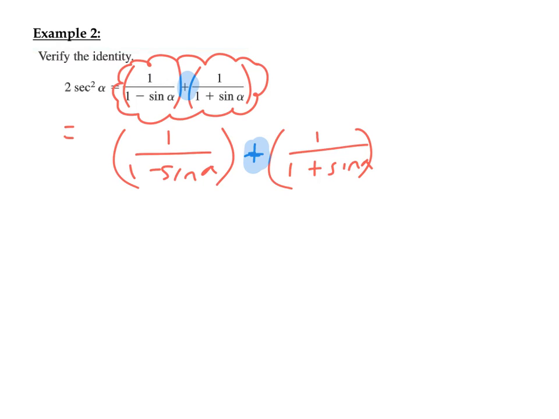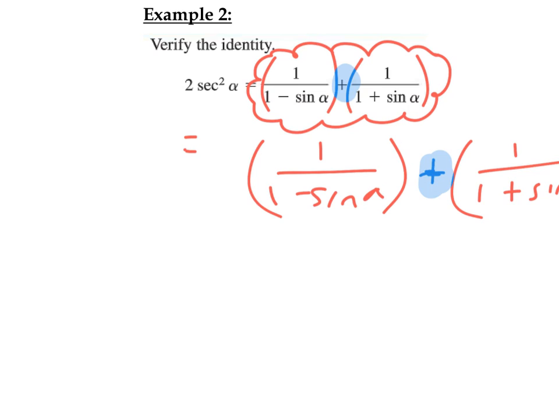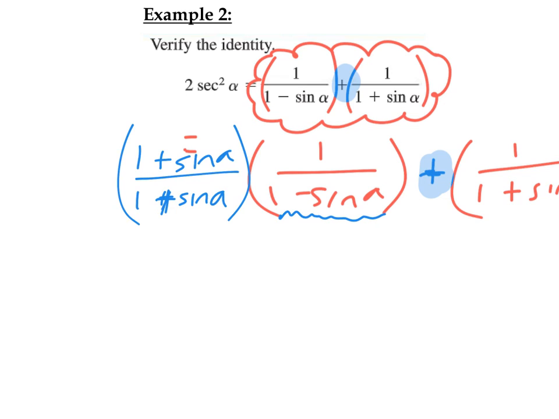They're close, and so the way we create a common denominator when the denominator is a sum or difference is we use a conjugate. So the conjugate is going to have the opposite sign of the denominator we're working with. So let's work over here. Here this says 1 minus sine A, so my denominator I need is going to say 1 plus sine A. That's what a conjugate does. That's a plus. And then what makes this move legal is I can put it on top, and this is a version of 1, and you can multiply anything by 1, and it doesn't change.